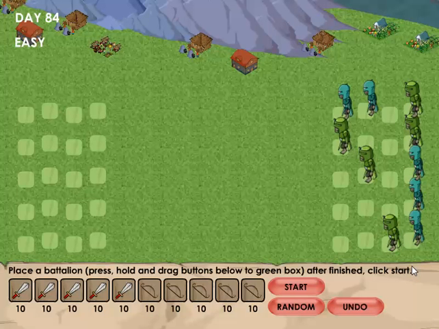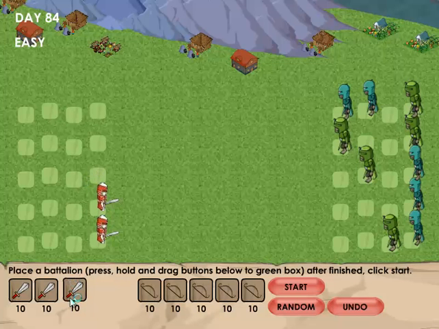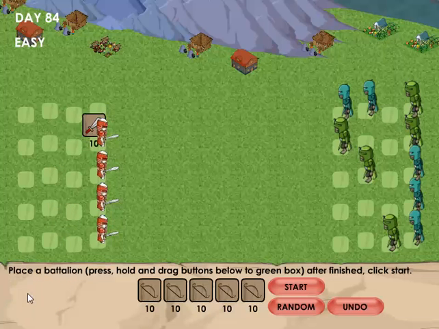This is what I usually do. I place all their sword people in the front, and the bow and arrow people in the back. It's a lot easier. Yeah, my connection's starting to screw up. So if I lose you guys, at least you got to the battle part.